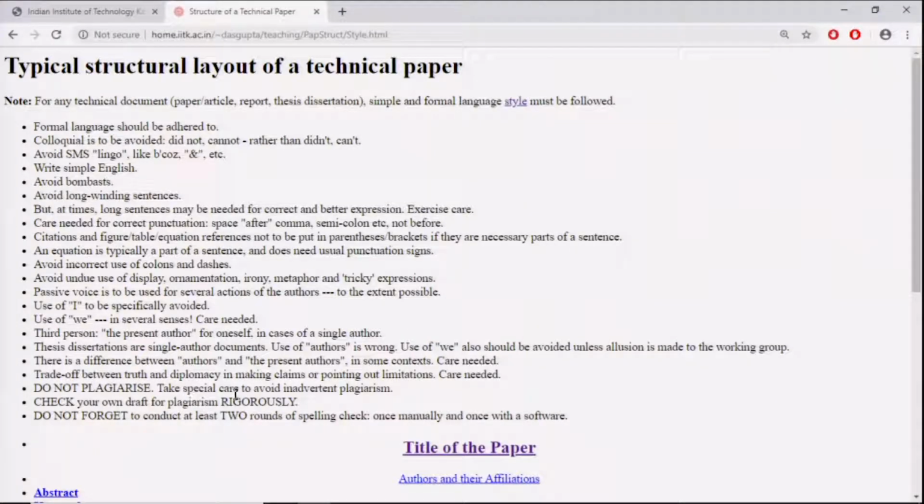Then take your notebook, go to that other room or to that cupboard at the end of your room where you have locked away all the references, get that reference out, search the page, and say, oh, this is what I wanted to mention really. Then make a little extra note on the margin of your notebook itself. This is also not a full sentence. Come back and continue. Okay? So, actually you did not get your break. You should have a cup of coffee at that time, that will give you the proper break, and then continue. So, this is the way to take special care to avoid inadvertent plagiarism. Okay?